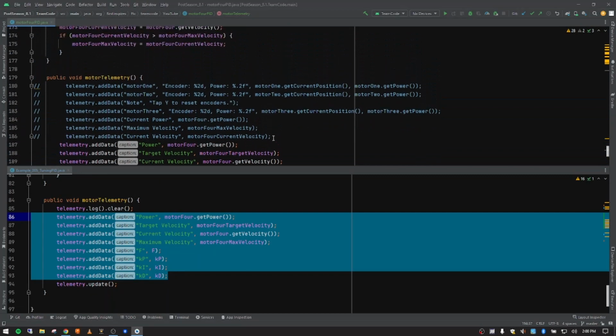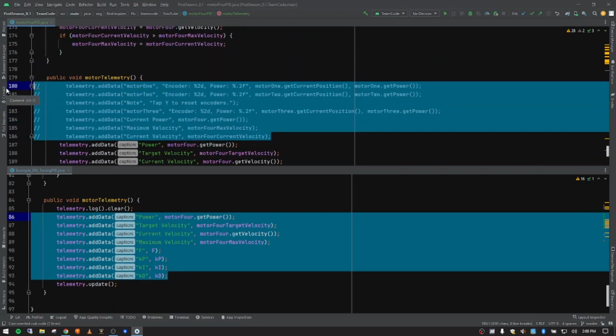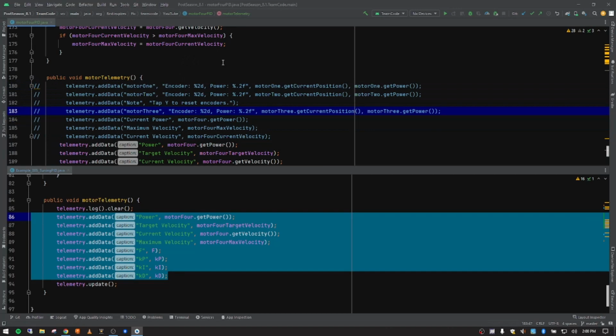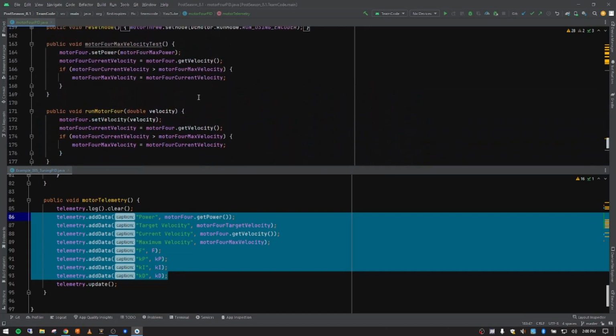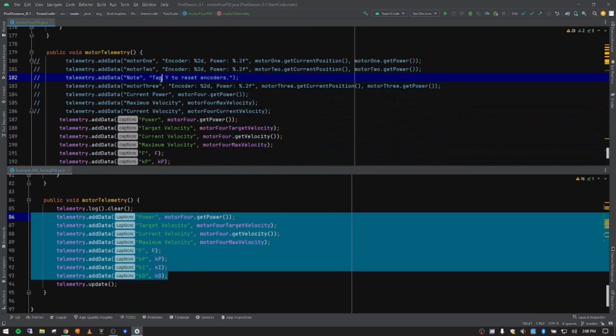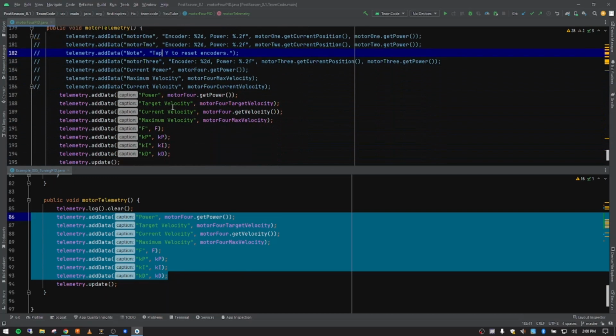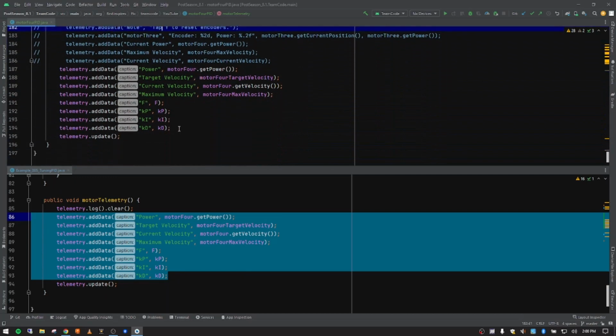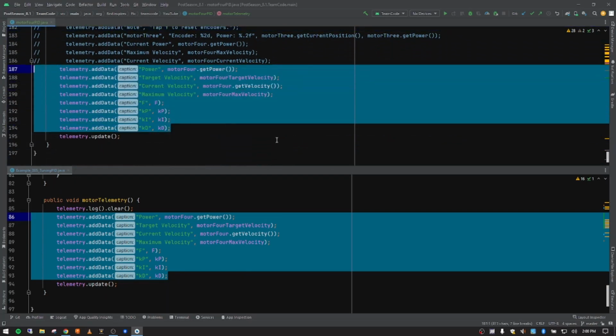In case you were wondering, if this is the first video you stumbled on, our previous videos, motor 1, 2, 3, and 4 actually, we use these telemetry pieces, and we're just layering things into this particular op mode. So we're just commenting those out so we can use them later if we need. But for this tuning process, we want all of these pieces of telemetry.